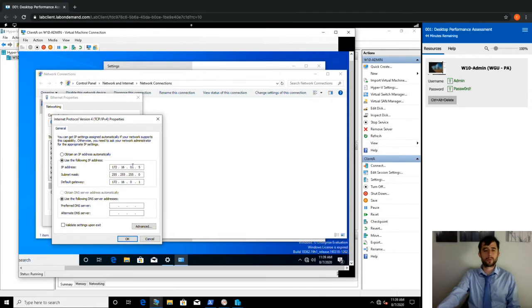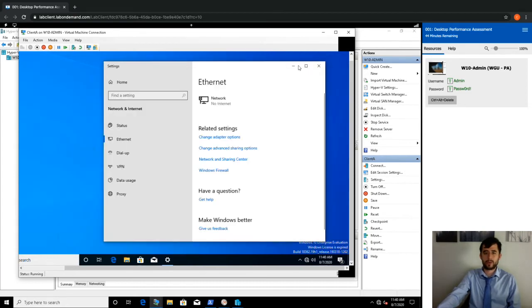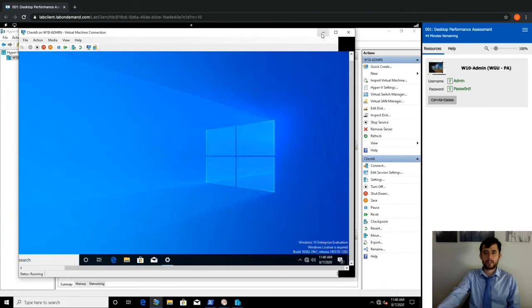Alright, and this is where we were able to input the IP address profile for both Client A and Client B Windows 10 machines. So we'll keep this system loaded for now for when we do our networking test.